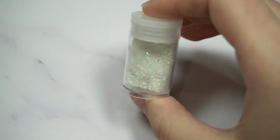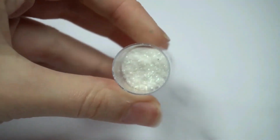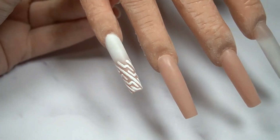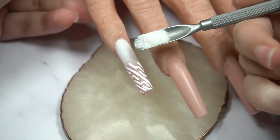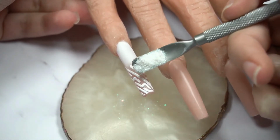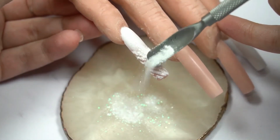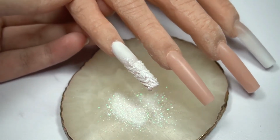And this is how it looks, but we're not completely done yet because we have to apply the glitter. And I'm gonna be using this white one since we used white gel paint, and it actually has some undertones, which I feel like looks really pretty. And this is so easy. Basically what you have to do is apply the glitter on top of the design and make sure that everything is well covered. And now I'm gonna cure it for about 60 seconds.